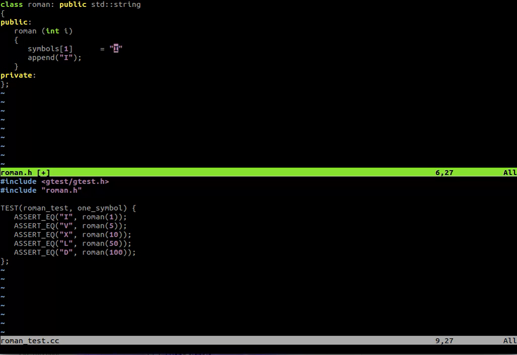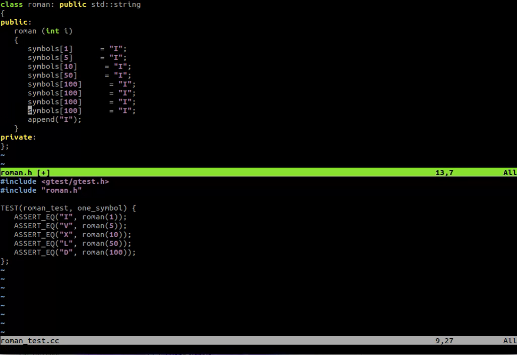Let's use a map for that. So I just start by adding the values to the map: 1, 5, 10, 50, 100. We need two or three more. It will be the 500 and 1000.